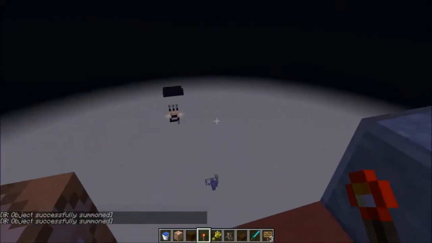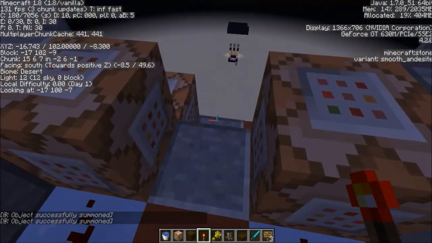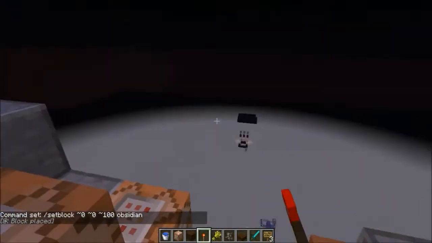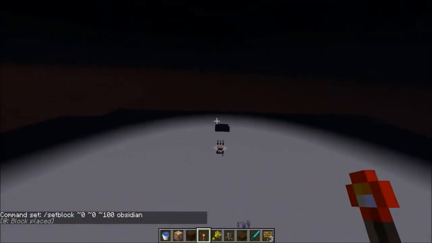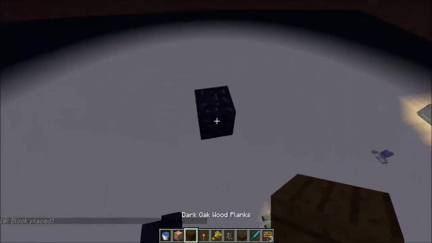Okay, so we want to go this way. I'm pretty sure, yeah, that way in the plus. So we'll go that, and then let's go 100, and set block as obsidian for now. I think I might have done that backwards. Block placed. Well, it was placed. Let's see where it placed it at. Yep, right there.